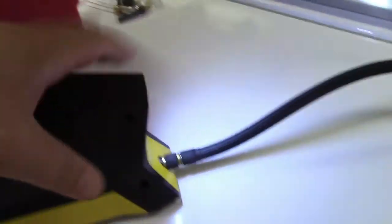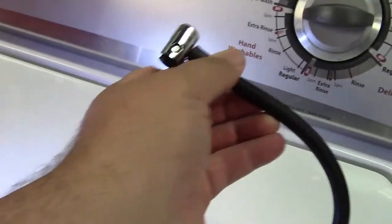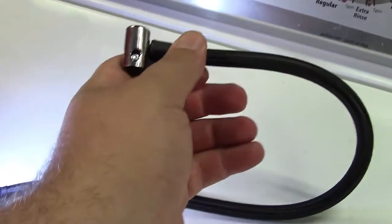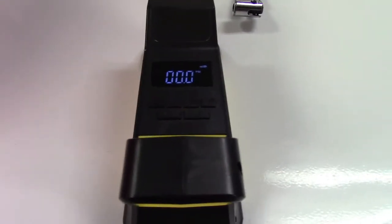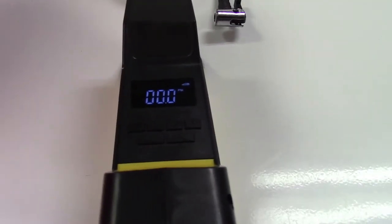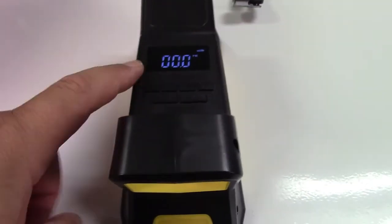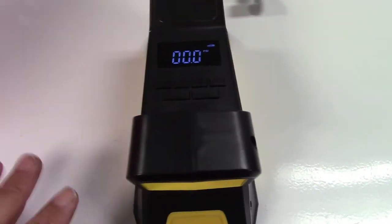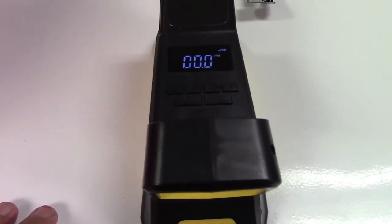So that should give plenty enough light for you to take the tire chuck here and connect it up to your tire as such. So even if it's dark out, no worries at all. Now this doesn't do much good for us right here, so we're going to go ahead and take this out to the car, and we'll go ahead and fill up the car tire. Also, I wanted to mention earlier, I said you can't see this in the sun. You can see it. The camera can't see the display in the sun. So let's go fill up a tire with it, and then we'll close this out.